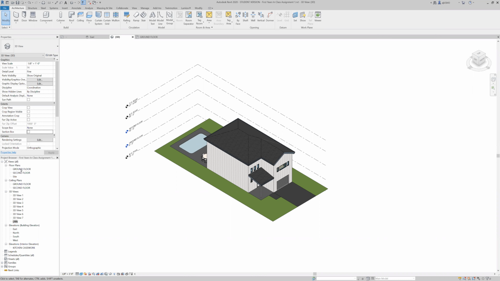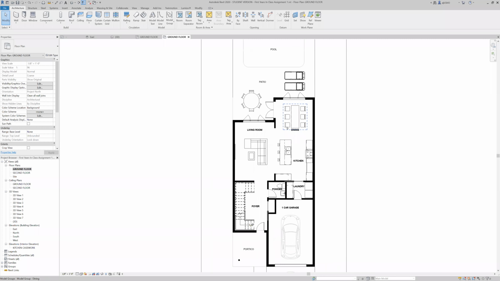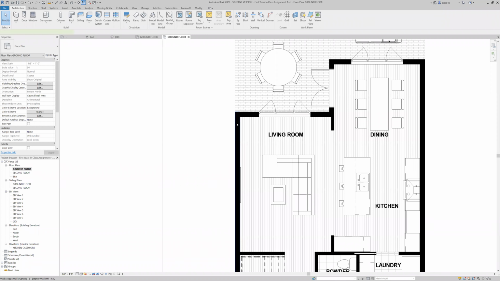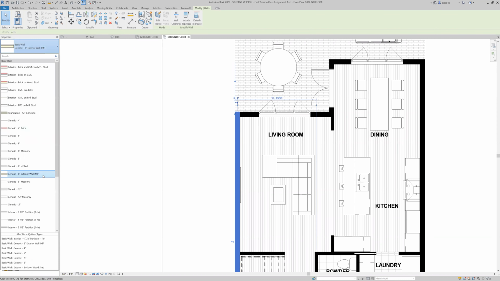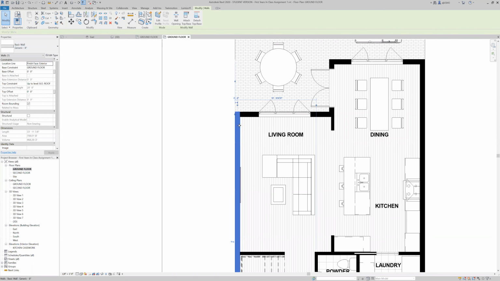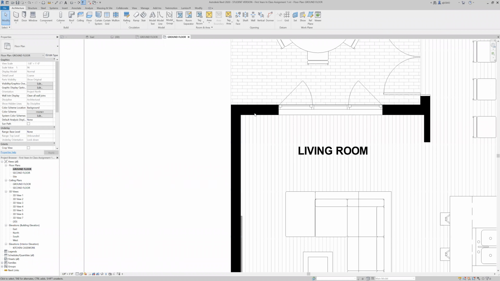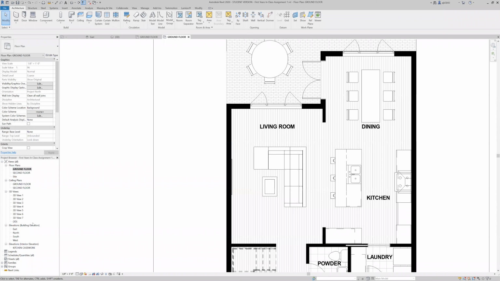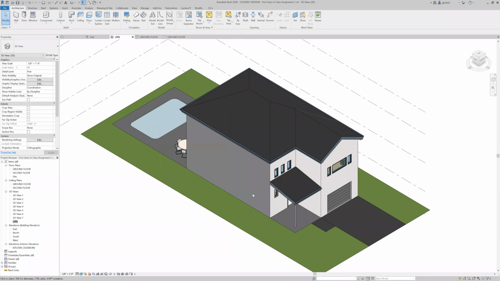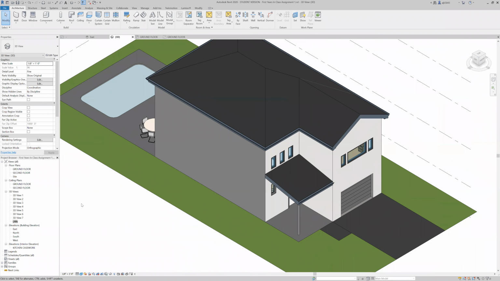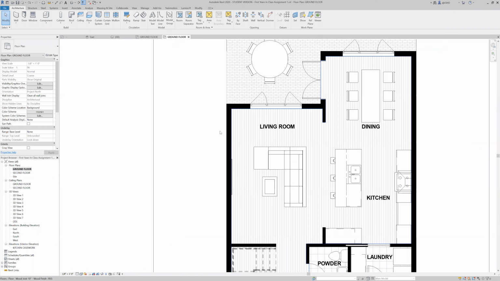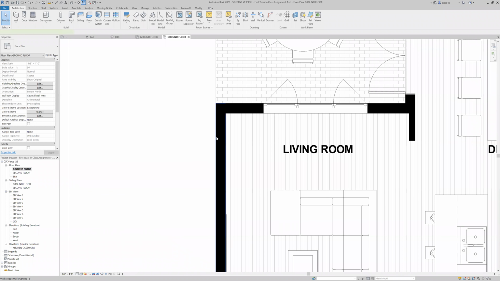So to start, we're going to look at that exterior wall that we built up in the second video. So this wall in the second video was an 8-inch generic wall. So I will switch this back to 8-inch generic so I can demonstrate what we did in order to build up that wall section for this model. So if we go to our 3D view, you'll see that this wall right now is just blank. It's the default gray, and it has not been changed like the other exterior walls that you see in the model.